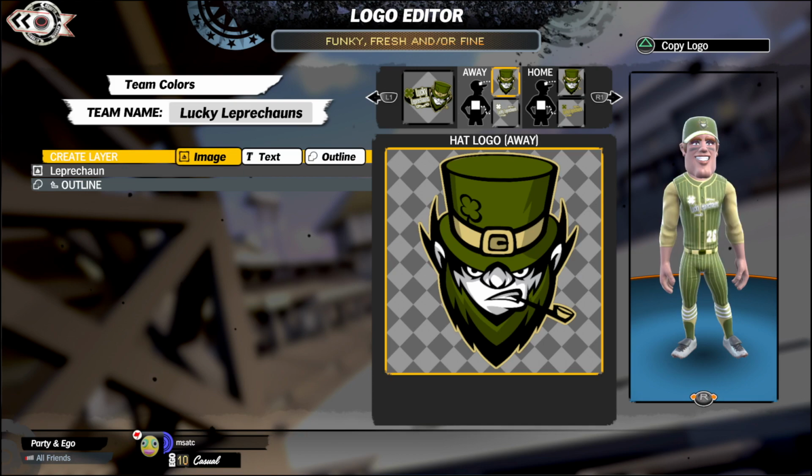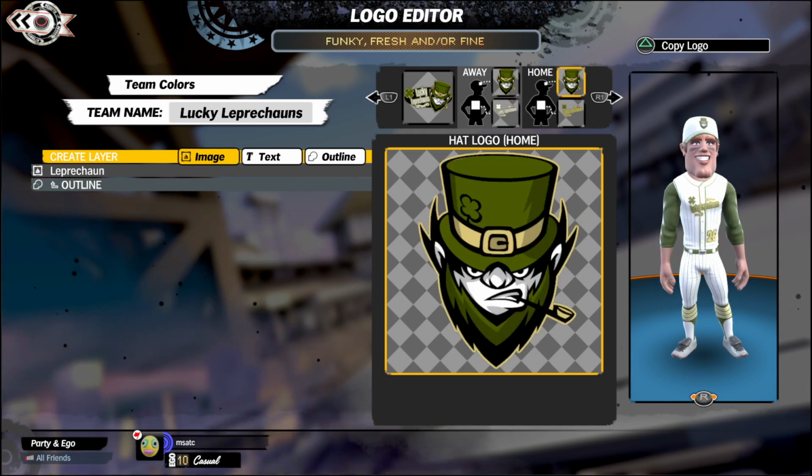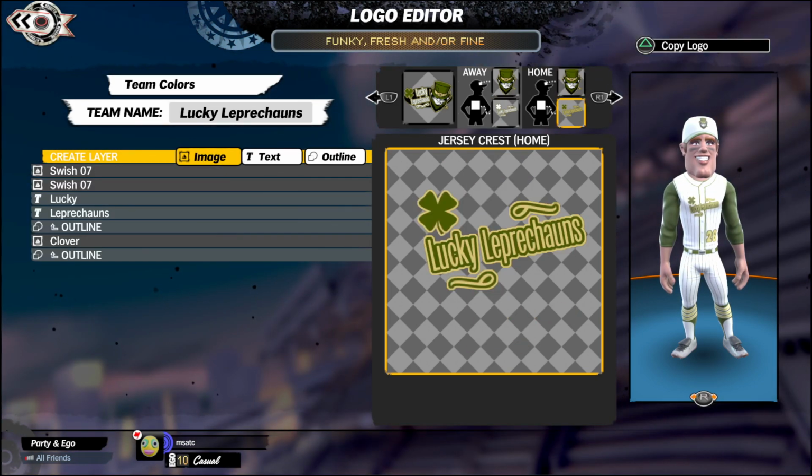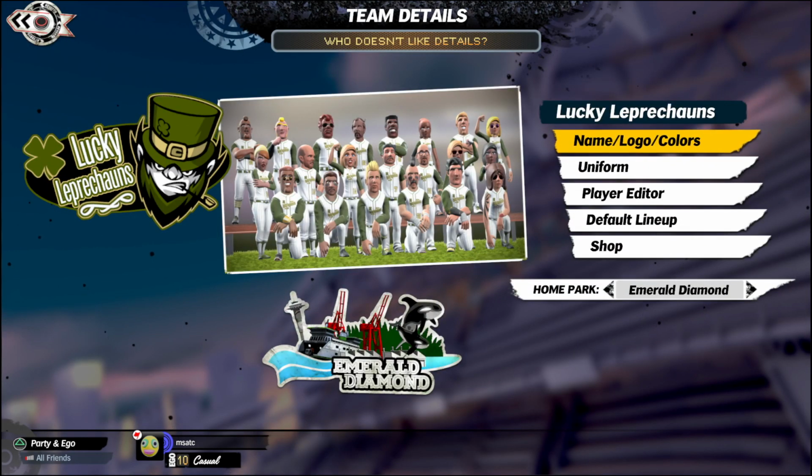If you click ahead here, this is what your away baseball hat is going to look like, what the logo is going to be on the front. I chose to keep this as is. I changed this up again based on what was already there, from the Lucky Beats to the Lucky Leprechauns. Changed the font and all that stuff. And then this is the other hat. And then obviously there's this change that I made to this one. So those are just some quick changes that you might make to things.